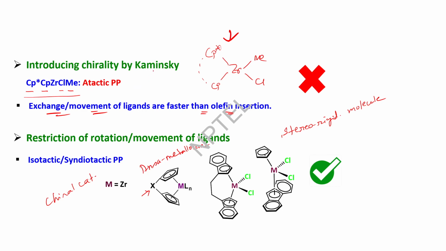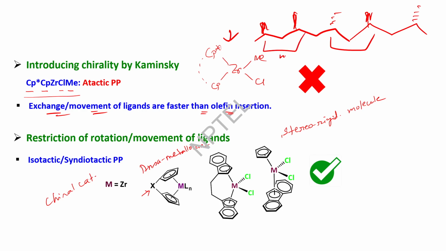So no order is there. R or S can happen in any way, and that is not controllable. That's why an atactic polymer would be forming. This means there are some disorders, and the disorder is not controllable. Somewhere you would see a meso diad, sometimes it is a racemic diad, sometimes a meso diad. So this is what you would observe, and they are not controllable with this kind of system.